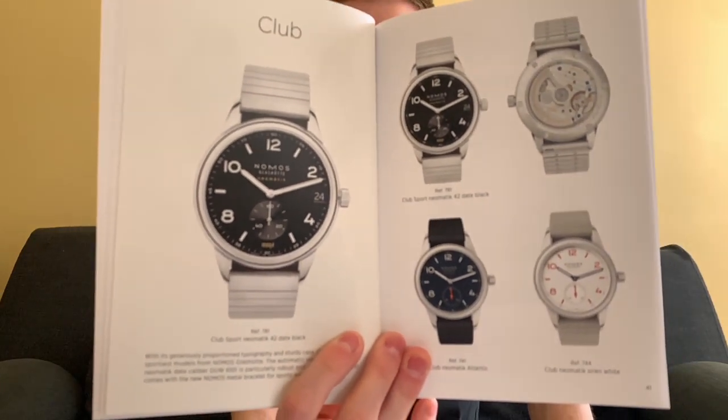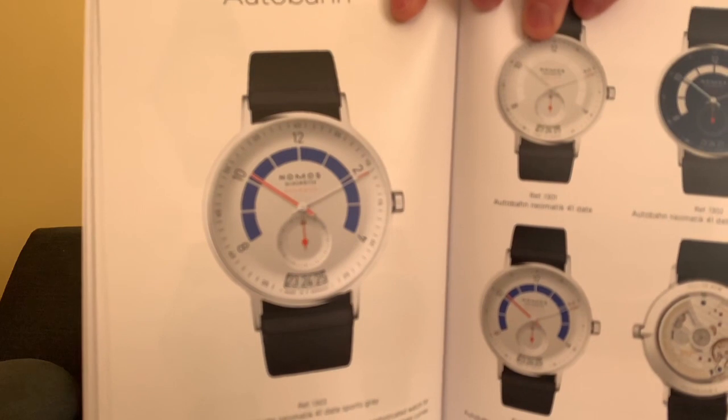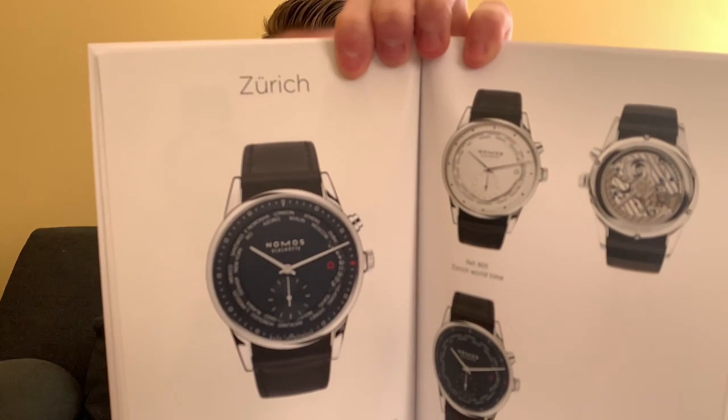Then you get into the Club, which I think is one of their more sportier lines — a little bit more sporty, and yes, midnight blue comes through there too. NOMOS is just a very simple company with simple dial layouts where proportions are central. Then there's their Autobahn collection, which was designed by another designer who worked with Glashütte. Autobahn in German means highway, so I guess that's the inspiration. Then there's the Zürich line, a world time watch that I think is actually one of the most affordable world time watches available.